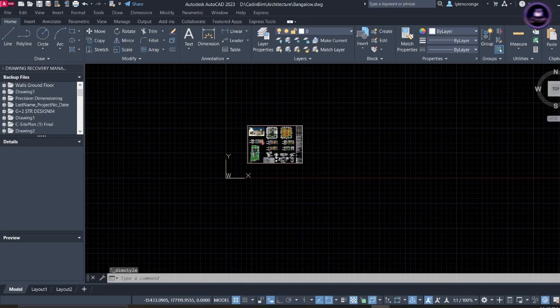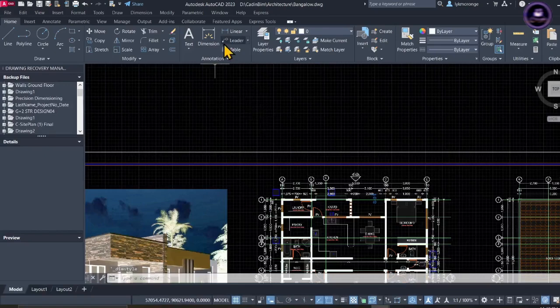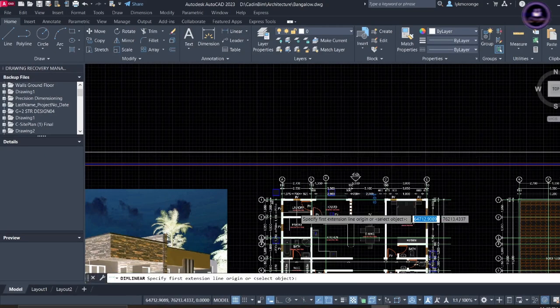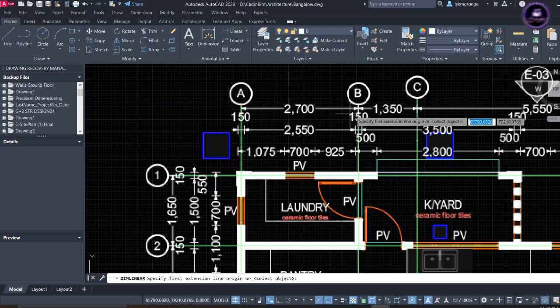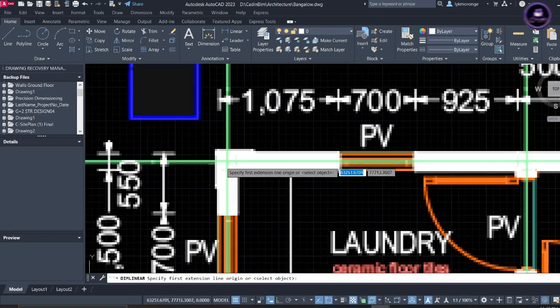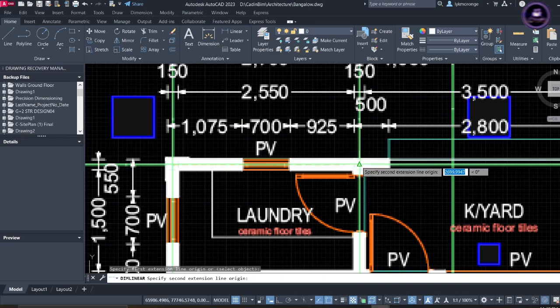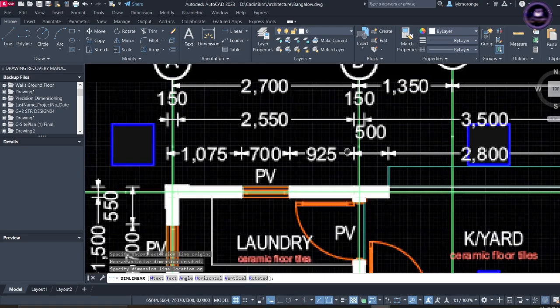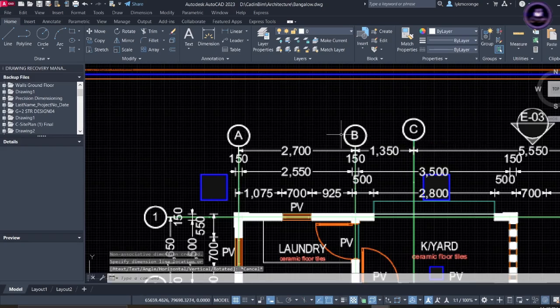we can now test and see if whatever we have on the ground is the same as whatever we have here. So for instance, the distance between this and this is 2,700, so we can simply come and pick the center here. Yes, click there and come all along to this part. So we have 2,700 exactly as we have it here. So our scale is right.